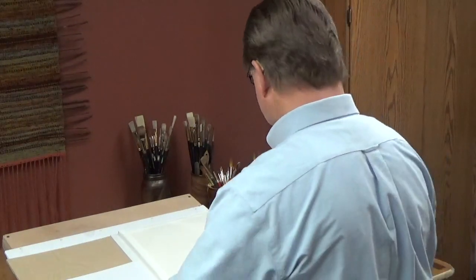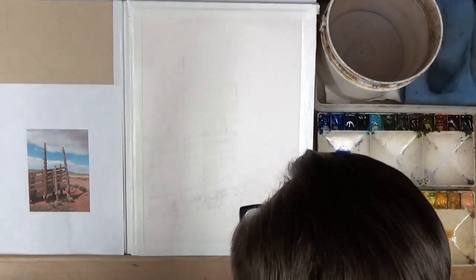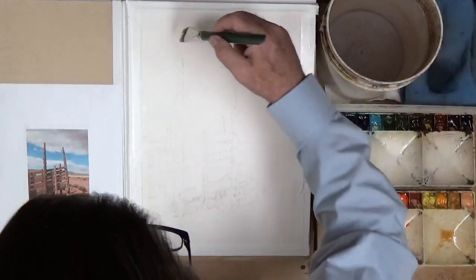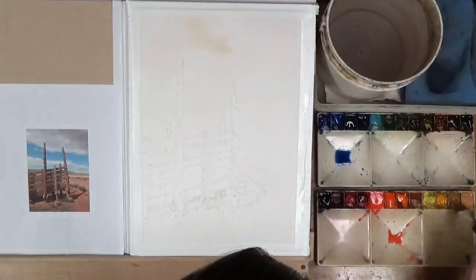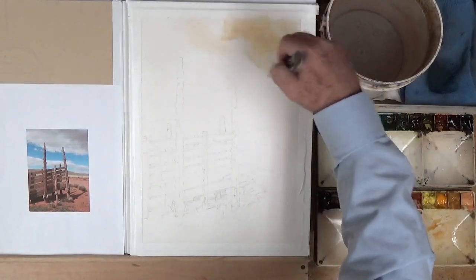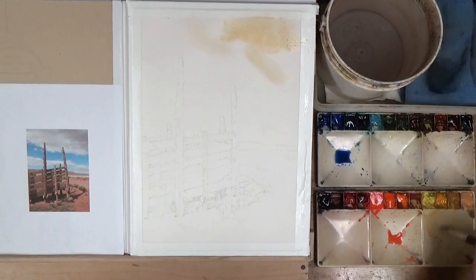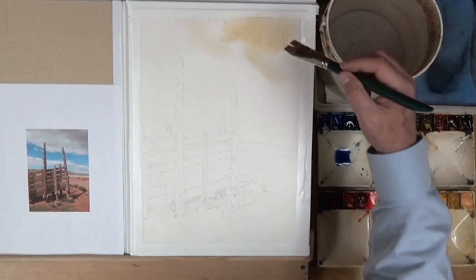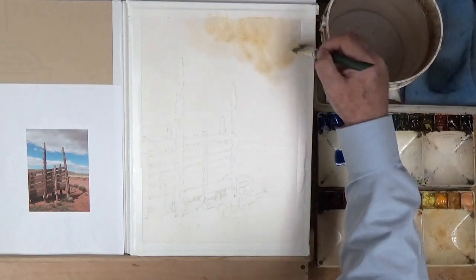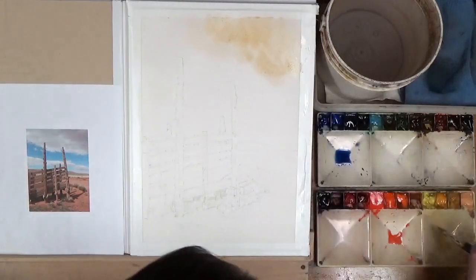Now, I'll use kind of ultramarine blue for the sky, but I'm going to begin this. As I look at it, I can tip the paper up and tip it back a little bit and see that it's still quite moist. Well, that's just fine. I'm going to have some darker shadows up in here in the cloud shapes. And this will be the darker side, since the sunlight's coming this way. We want to be sure and allow for that.